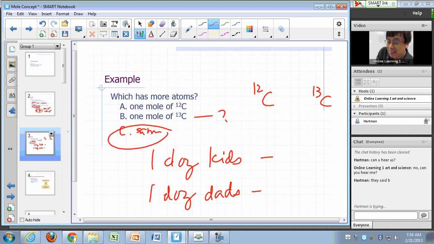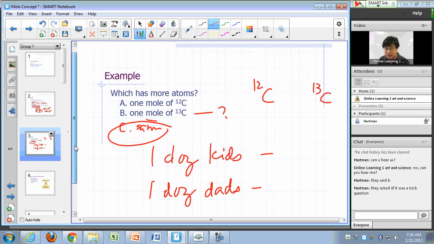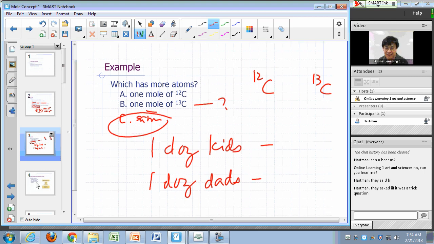All right. The 1 mole of carbon-12 will weigh more. Yeah, it was a trick question. 1 mole of carbon-13 will weigh more than 1 mole of carbon-12. But I'm trying to emphasize here that when we're doing moles, we're counting things. So a mole is a count. So a mole of carbon-13 has the same number of atoms as a mole of carbon-12. Okay? You can just make that a bonus clicker question if you want.